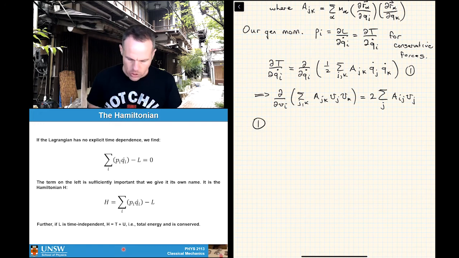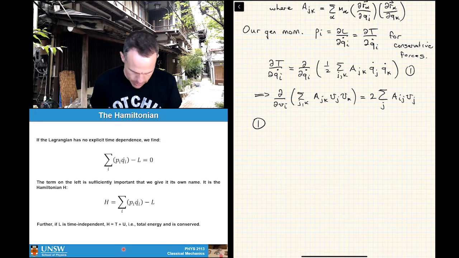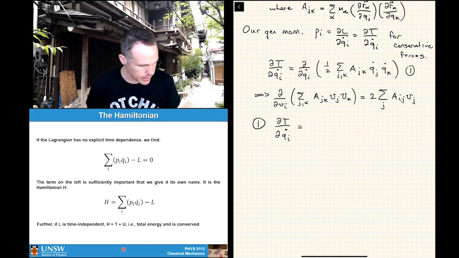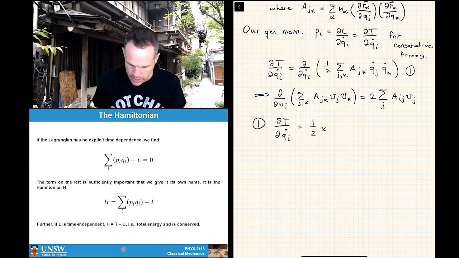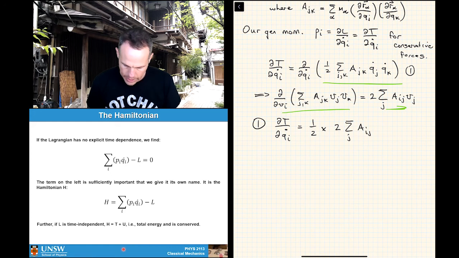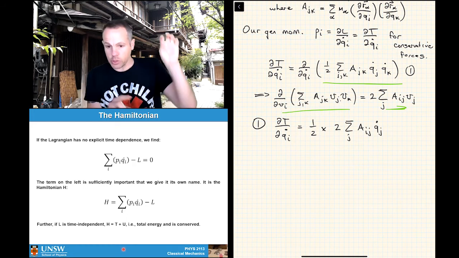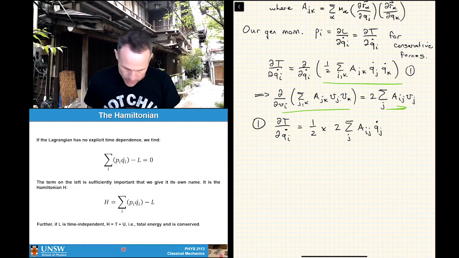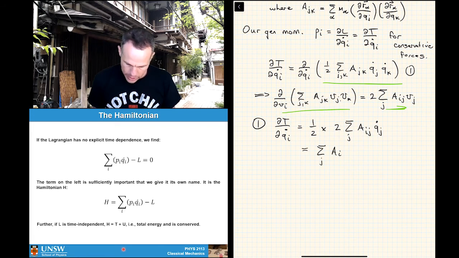What I can do is take this equation 1 up the top and just apply this thing, right? And what it comes out to be is ∂T/∂q_i dot is equal to ∂/∂q_i dot. Actually, I've already written that line, so let's scratch that one. It's going to be a half times, I can take this piece here and use this piece to get me that one, right? So this is now going to be 2 times the sum over j of a_ij, and I'm going to keep the v_j's, so this is going to be q_j dot. So really what I've done is basically just taken a relation that enables me to make the triple sum become a double sum in this problem, with the other sum being buried in the a_ij. So of course the 2 and the half cancel out, so this thing is basically just the sum over j of a_ij q_j dot.